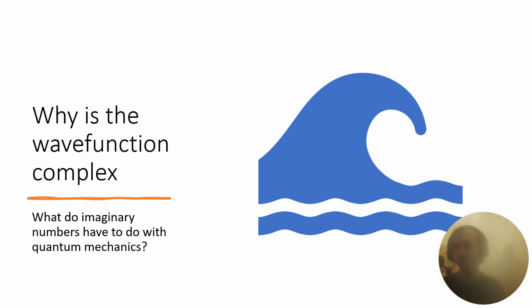and to help you explore that discussion if you would like to, I thought it'd be good to do a video on the wave function itself and why we use complex numbers to represent the wave function, particularly given that if you represent the classical wave, you could use complex numbers if you like, but you don't necessarily have to. So why in quantum mechanics do we use complex numbers to represent the wave function?